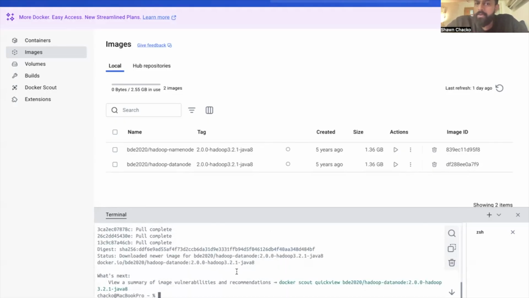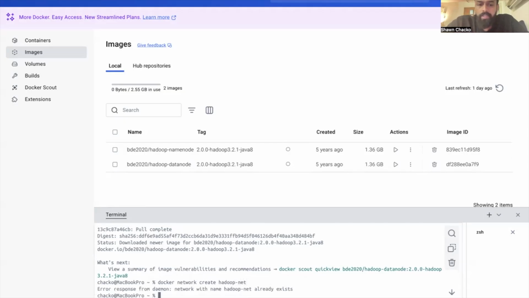Then we are going to create a Docker network. To do the same, you're supposed to enter the command docker network create with the network name.